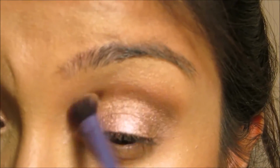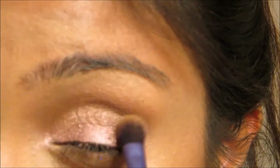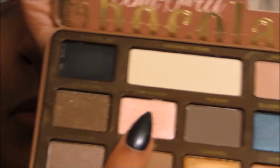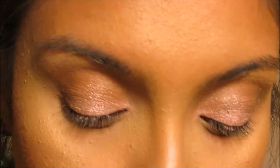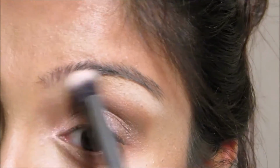And then once you've finished the blending, I used the Morphe G26 brush to apply the Pink Sugar colour from the Too Faced palette. So I just patted this on top of where the Colour Tattoo rose gold shade is still showing. So make sure you don't go over the outer V of the eye, so just stay on the eyelid area for this colour.